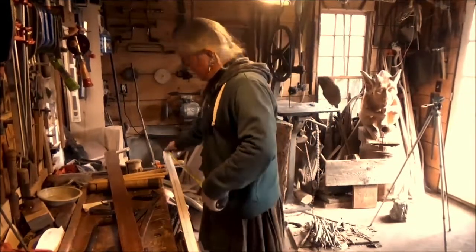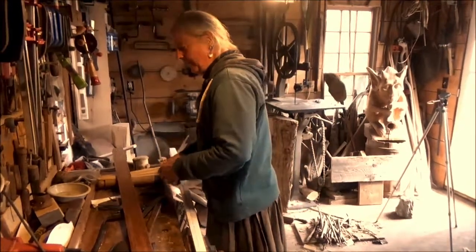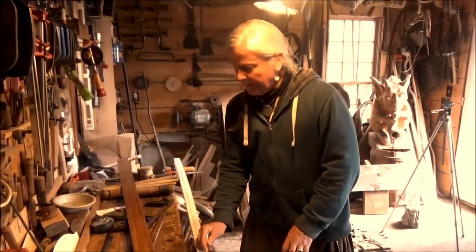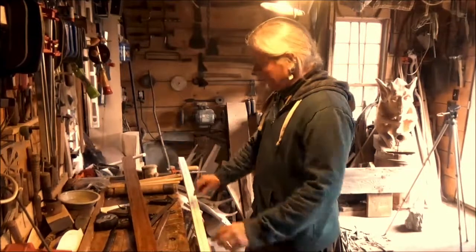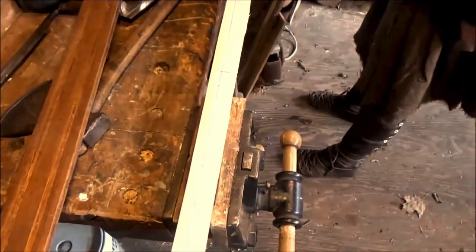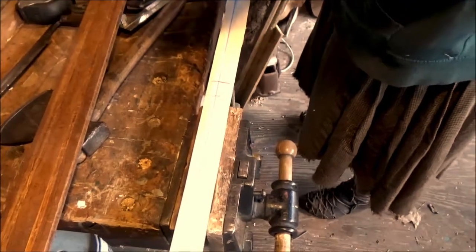I measured from the end down to halfway down, it's called center, 3 feet. And the arrow really wants to come off close to center. So I'm going to give it an inch off center, and then down here, that's about your handle. So now we're going to shape it down first with a pencil, and then draw the center, because it's way down. You can't, because you actually hold the bow in the center, right? For the most part. Well, this part of your hand wants to be there. That's the part that's really doing most of the holding of the bow.